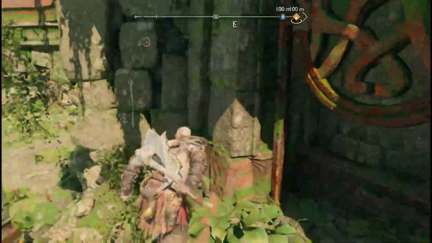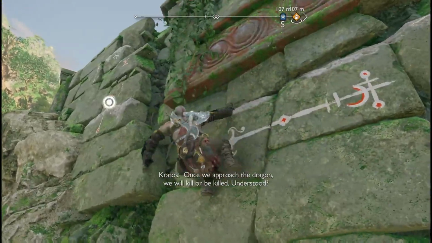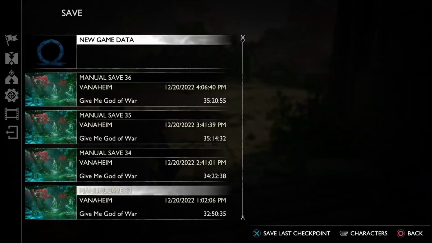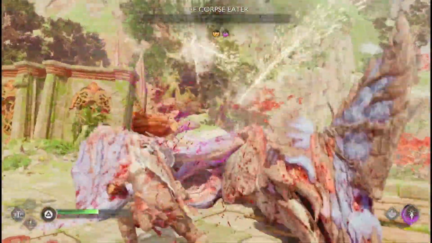Yes, sir. So once you come here, you would not have been able to take this path if you haven't killed the ogres, because the ogres would have still thrown some boulders at you if you didn't. This is just me saving right here. Give me God of War mode. We're gonna kill the corpse eater. It's one of the 3 dragons in this place.